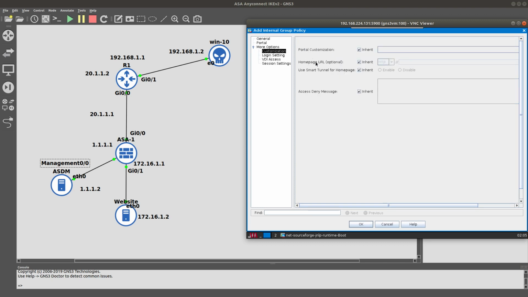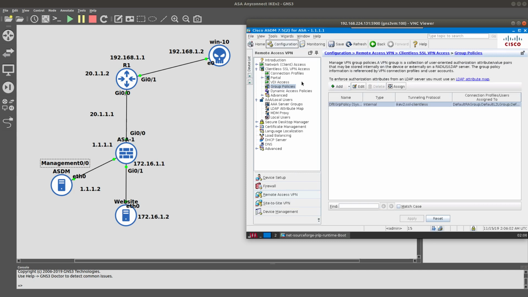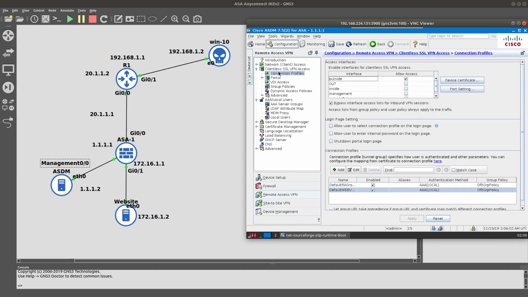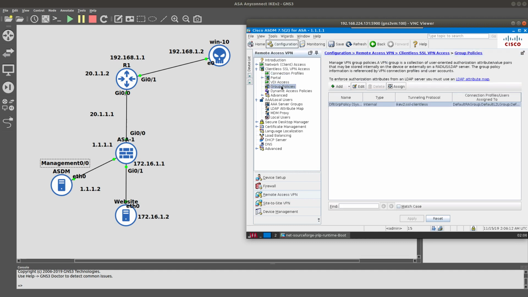So you have all of that stuff that you can do from the group policy. And this is post login policies. So the group policy is post login policies, and connection profiles are pre login policies. The connection profiles are before the login, and group policies are after the user logs in.